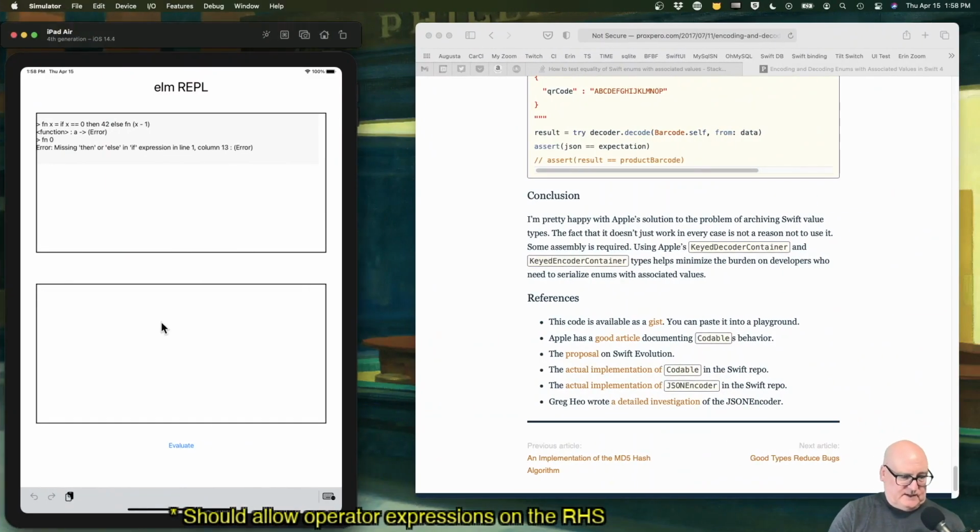So I'm going to simplify. Instead of function of x, I'm just going to say if x equals 0, then 42, else 21, 27. Okay. x doesn't have a value yet. Values are not comparable. Okay. How about x equals 1? Now try again. If x equals 0, then 42, else 27. Values are not comparable.